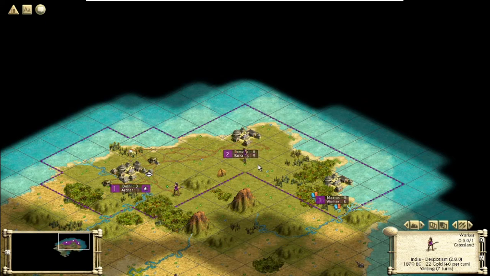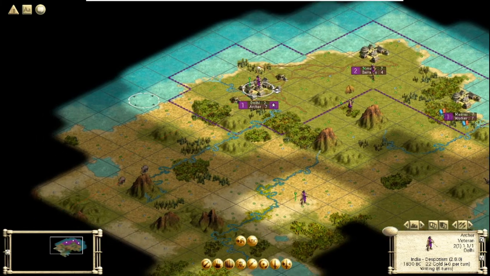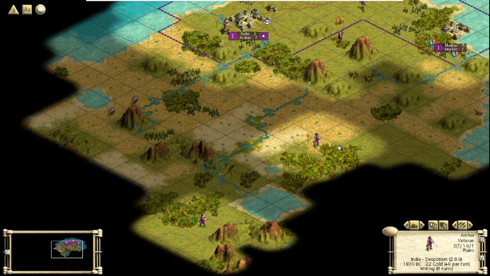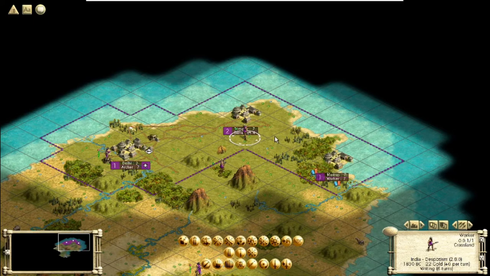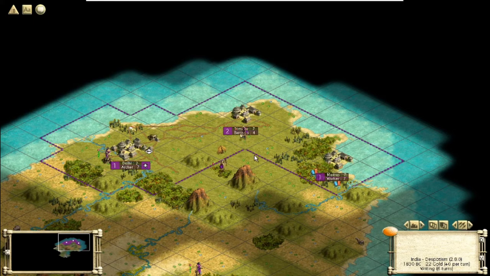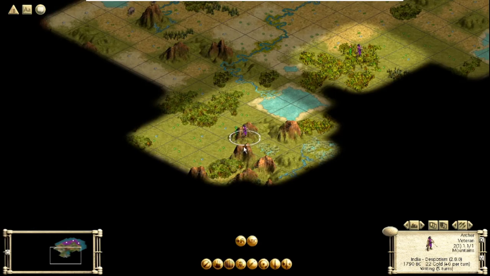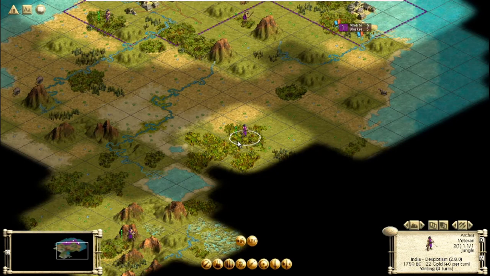Let me come for this guy. Another archer. Good. So now let us go in the western direction. This guy is continuing to go south and southwest. Going, do not stop till we find the Arabs.